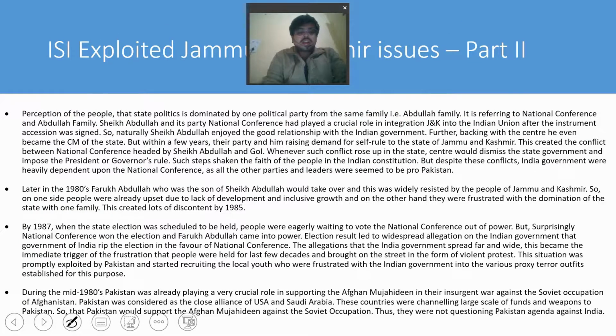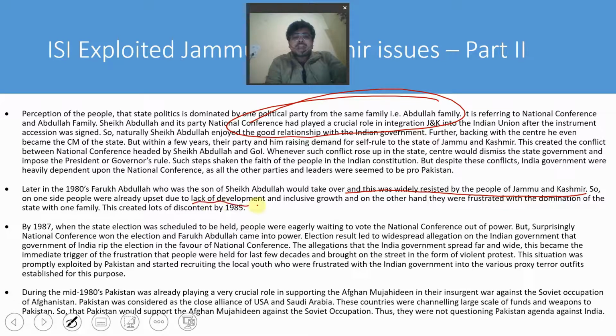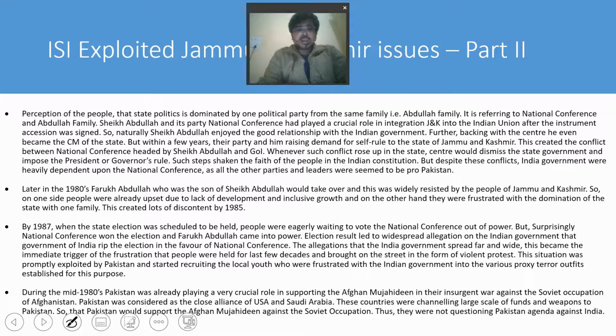Okay, so later in the 1980s, Farooq Abdullah, who was the son of Sheikh Abdullah, took over, and this was widely resisted by the people of Jammu and Kashmir. They did not like the political party being ruled by the same family. So on one side, people were already upset due to the lack of development and inclusive growth, and on the other hand they were frustrated with the domination of the state by one family. On one hand schools and hospitals were not there, and on the other side you are again making a family member the ruling party, and people did not like it.